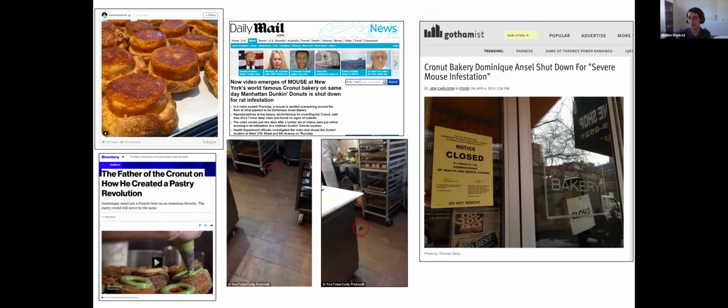If you look more closely into this, it actually gets more interesting, because the Dominique Ansel Bakery had a spotless, like the best possible record when it comes to their official hygiene quality. Restaurants are inspected every year. And in New York City, as in most cities nowadays, you get an A grade, a B grade, or a C grade, and you post that on the storefront window. So this bakery received an A grade every time it was inspected since 2011.